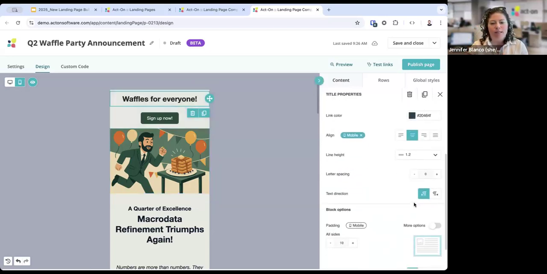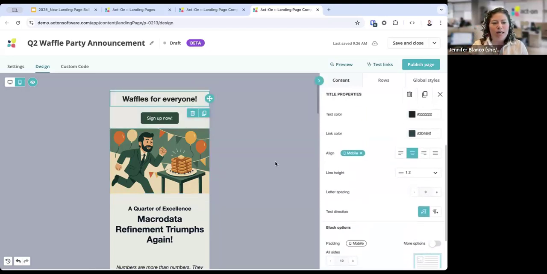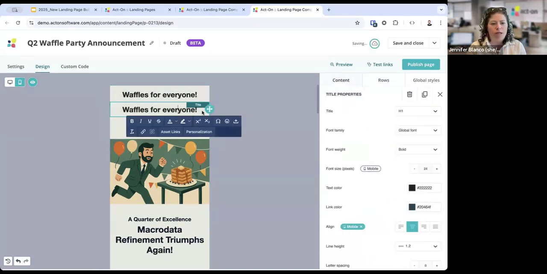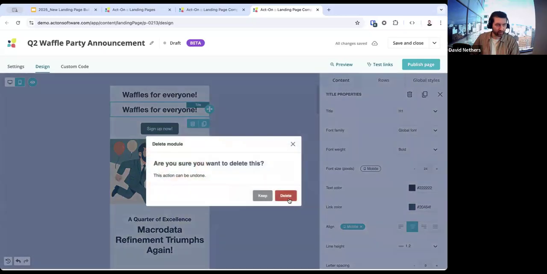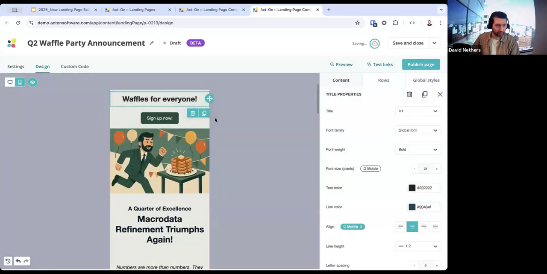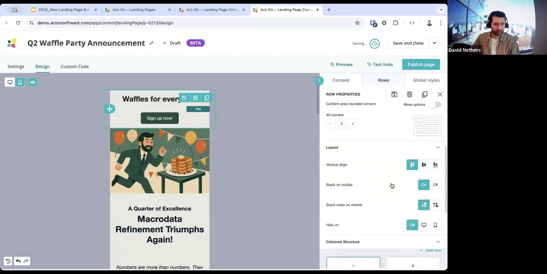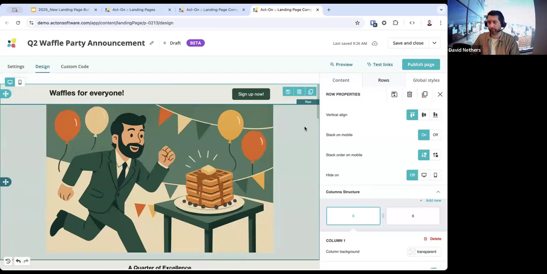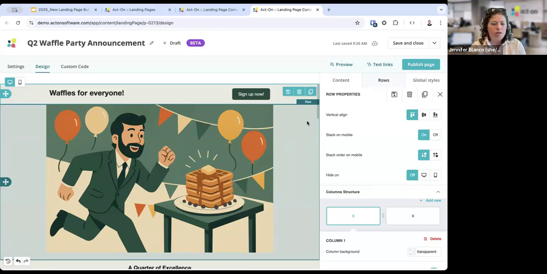And that's definitely been something that I've been using. I think you have to go to the desktop version, maybe. Yeah, it's a little harder to get the row on the mobile, but if you hover outside, you'll be able to scroll down and you can see what stack order you want, whether you want them to stack on mobile and then also which order they do. So you can do that for both desktop and mobile, but sometimes it's a little harder to grab the rows on mobile. Yeah, it's one of my favorite features.